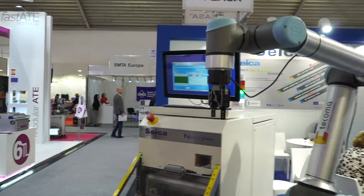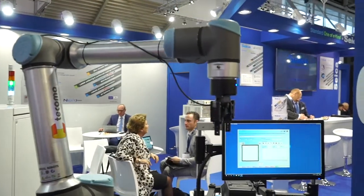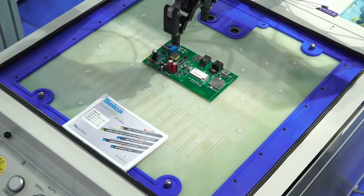Basically, Trevor, the line becomes a circle. The idea is to automate a manual machine to improve the throughput of our customers and to make their life easier in terms of maintenance and servicing the line. We have a machine that is born like a manual machine, but there is a rotary table onto the fixture. So while a robot or a human operator is loading one board, there is another board already under test. The loading and unloading time is completely masked into the test time of a board.